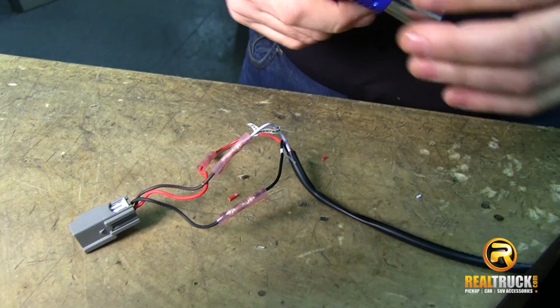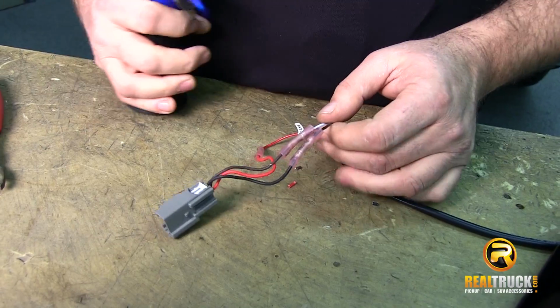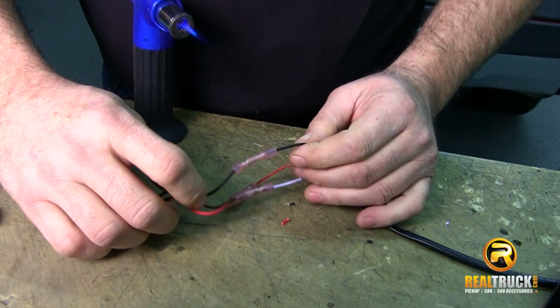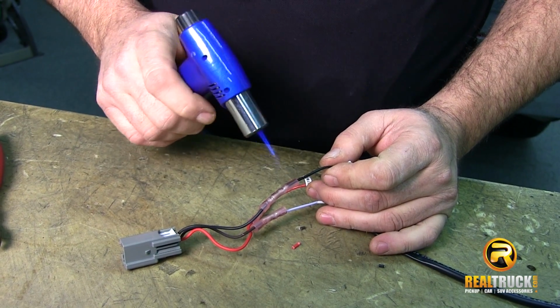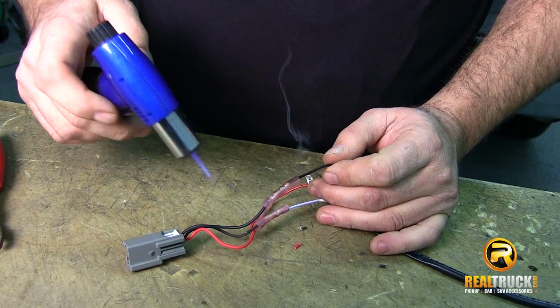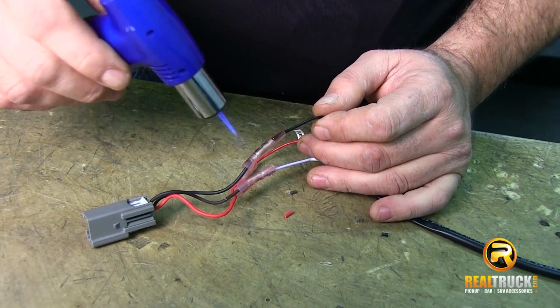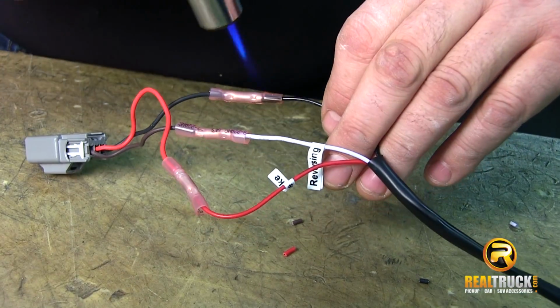And we're going to take our butane torch and we're going to do a little heat shrink work on these because we want to make sure we have a good seal so that nothing gets in there and makes a mess. And like I said, these contain glue as well that helps seal it and also hold it together so that you don't have to worry about it coming apart.